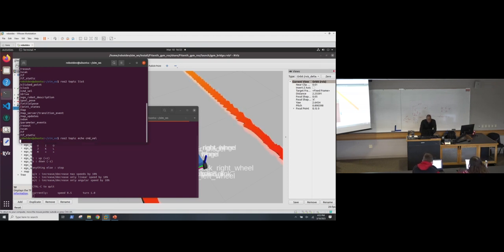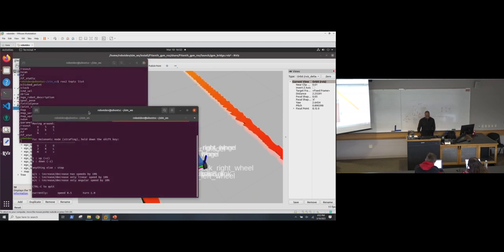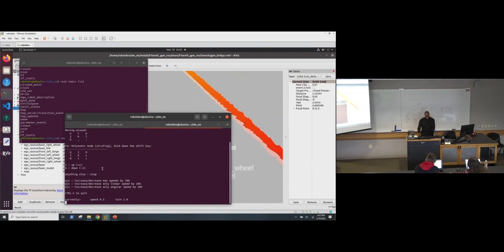It shouldn't take too long. And so now I gave it a command 0.5. I hit the I button, and you can see I was giving it a linear velocity only.